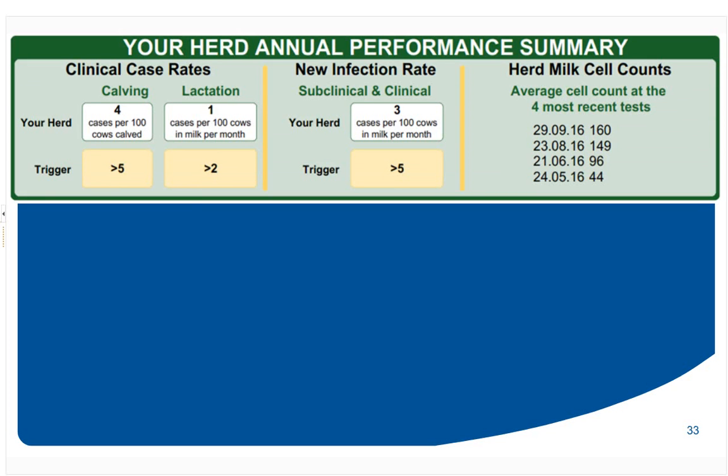So as Tim does do herd testing and enters his clinical mastitis in his herd management software, we're able to produce a mastitis focus report, not through this website, but through the Mastitis Focus website, and this informs the discussions around the dry cow consultation. On the mastitis focus report, you can easily see the clinical mastitis rate at calving. So in Tim's herd, it's 4%, and that's the combination of cows and heifers. Heifers is actually 3%.